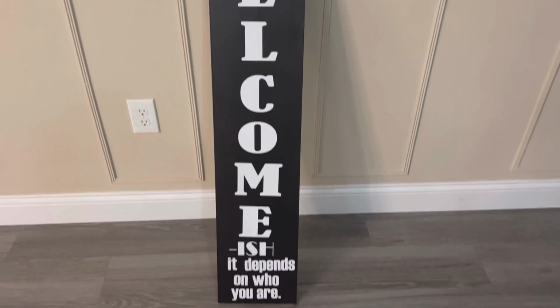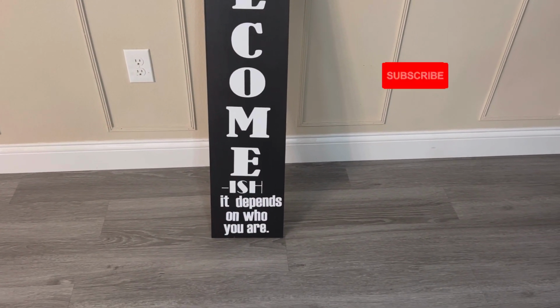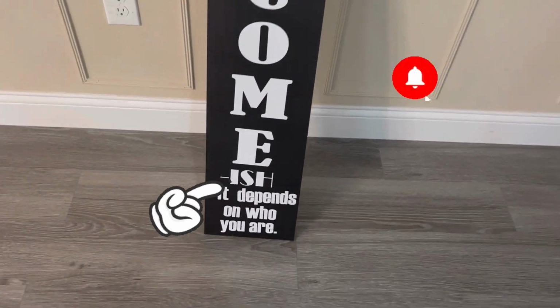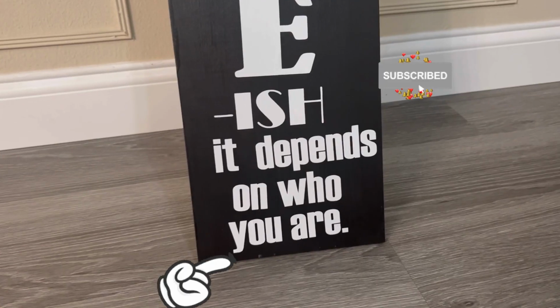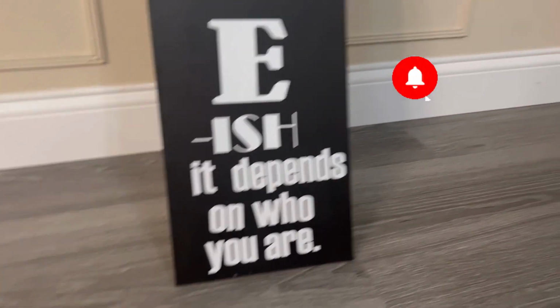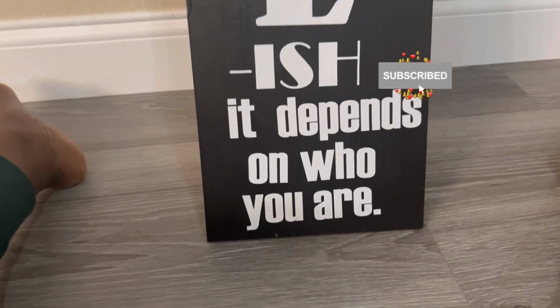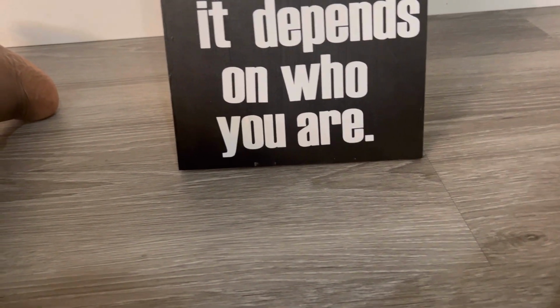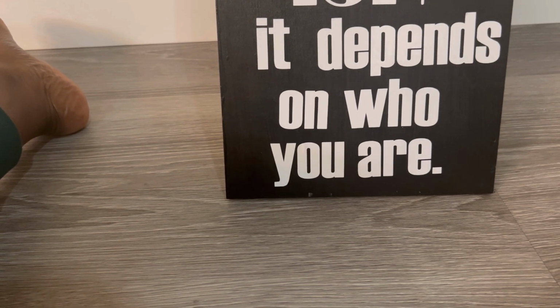So this is what it looks like when it's completed. But then at the bottom, the "on" seems off to me. Does it seem off to you guys? It does. And if it's off, it's going to bother me.